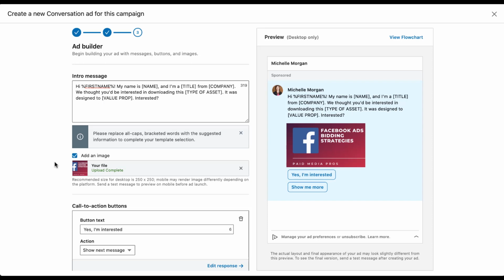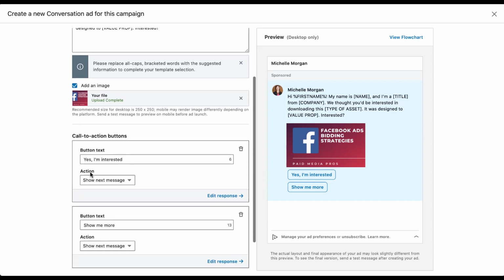But you can see where that populates just below the intro text and right up above those calls to action that we have in this conversation ad, so that if you're offering a piece of content, for example, it would be great if I actually had an image that related to the content that I was offering. So let's say in my intro message, I customize it to say that I'm offering insights into Facebook bidding strategies. This would be the right image that we would accompany with that.